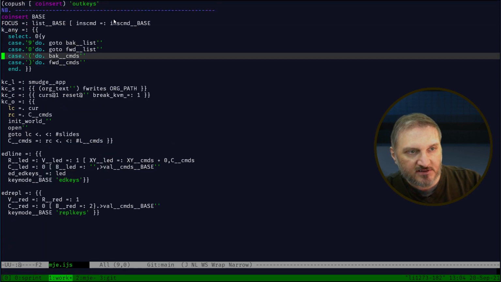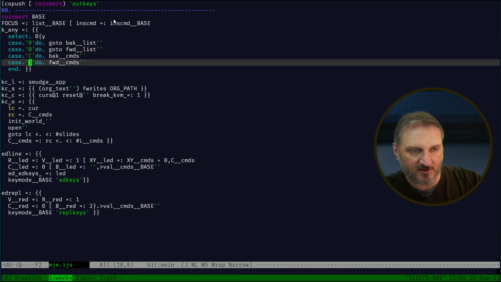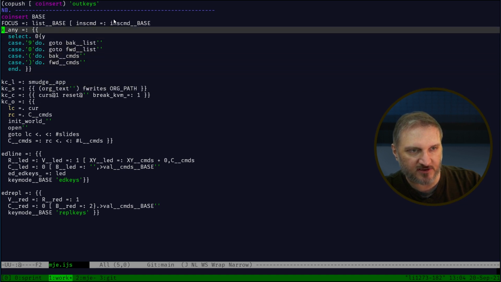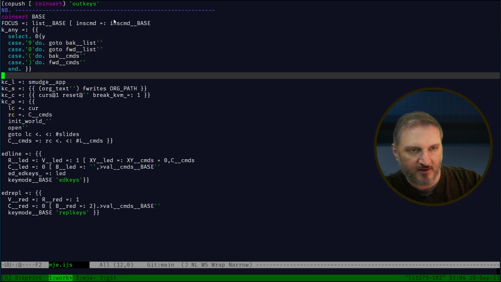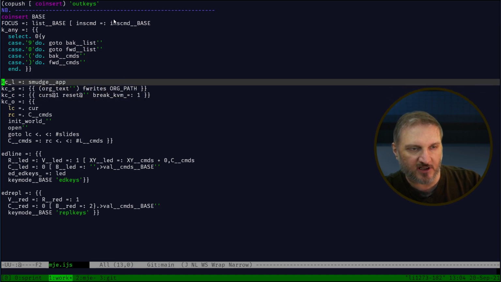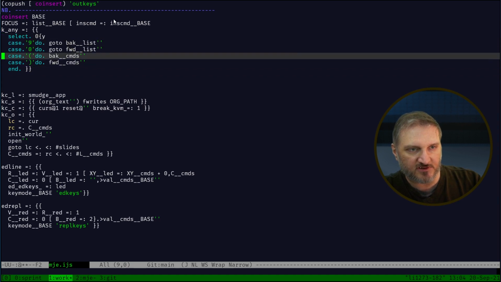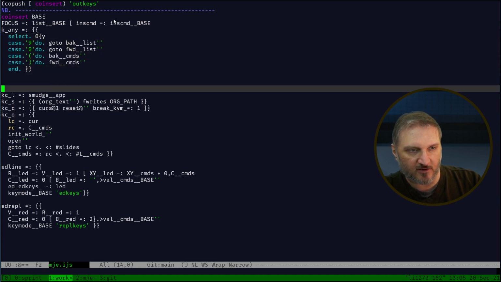In out keys, this is for handling things that don't have key handlings, though I guess 9 and 0 could have. But the punctuation goes to K underscore any. I think that's fine. But KCO should be open. All of these should be decoupled, I guess. This one probably we should come up with a better way to handle punctuation and names for these things, which maybe when I have the key bindings set up, would work better.